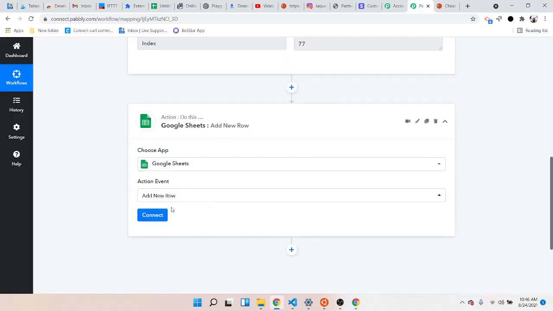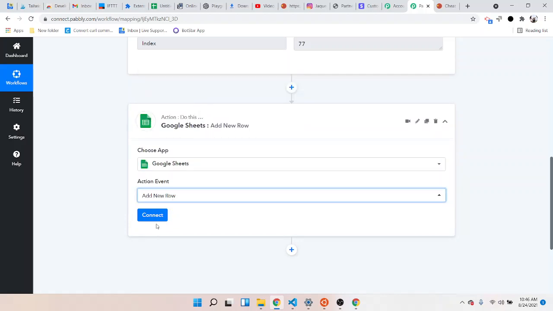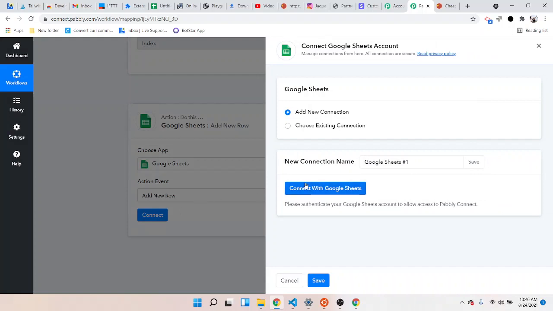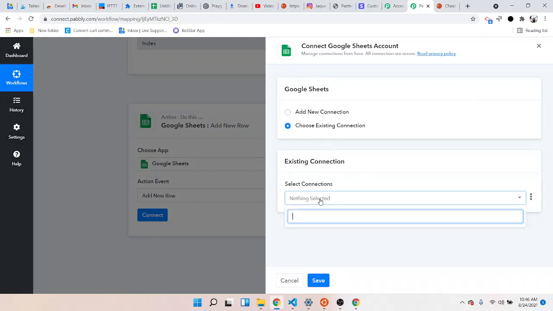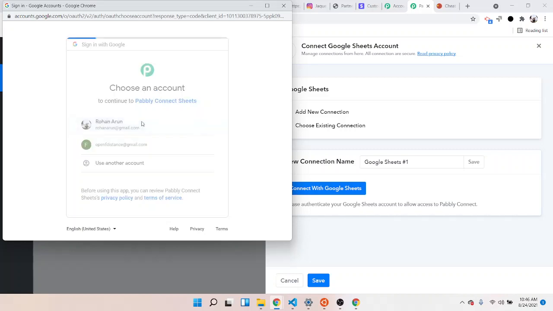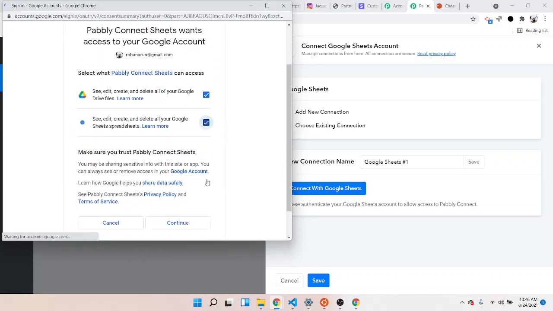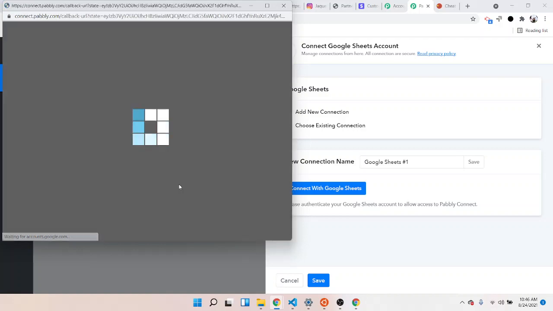Add a new row. You can select any one of these, but we're going to test add a new row. Allow Google Sheets to connect to Pabbly.